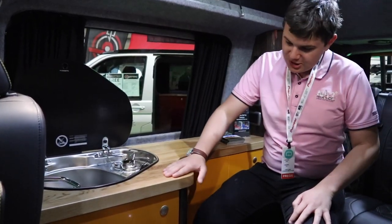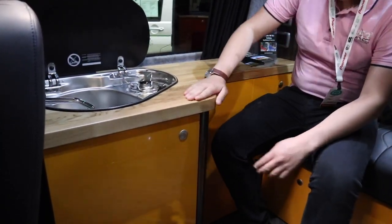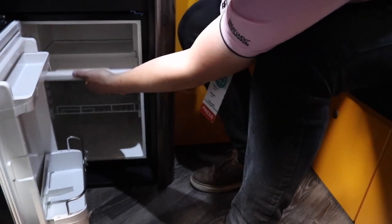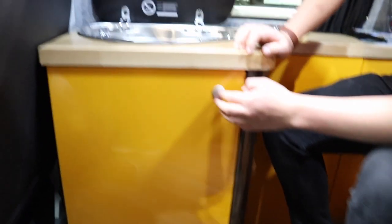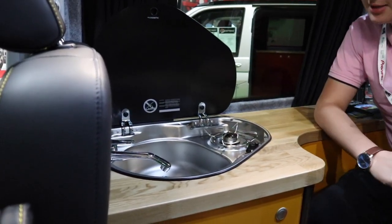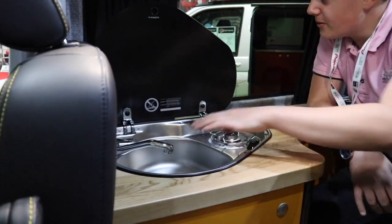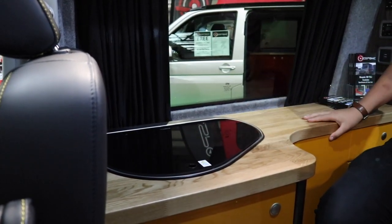This is the kitchen, and as you can see there's a really nice thick worktop which feels brilliant. In this cupboard we have the Dometic fridge with a freezer box — that's a compressor fridge, nicely stowed away. We've also got a single gas burner hob, which is plenty for this size, plus a tap sink with cold running water and a top that goes over it to keep it nice and chic.